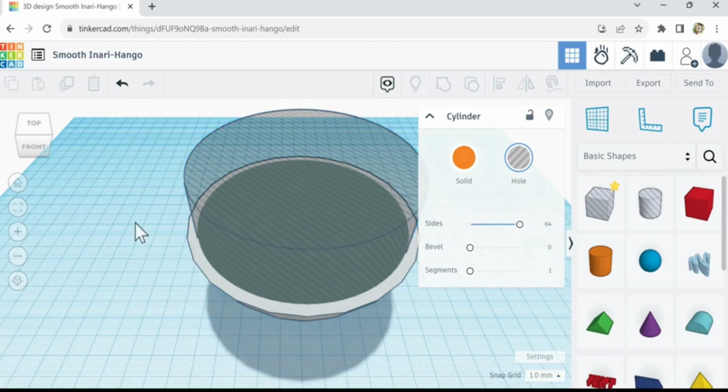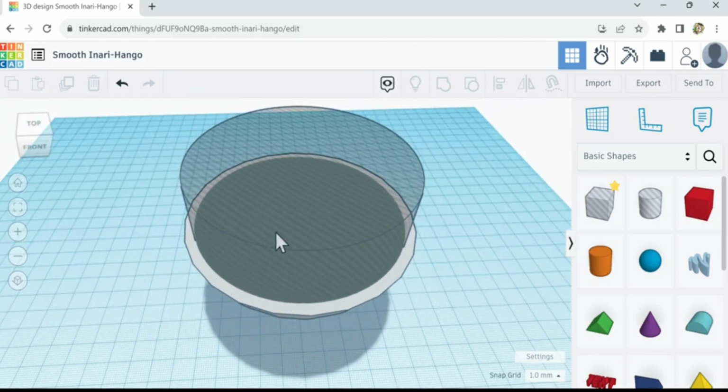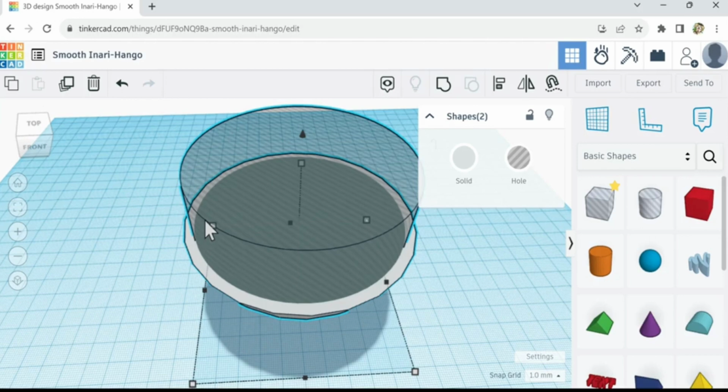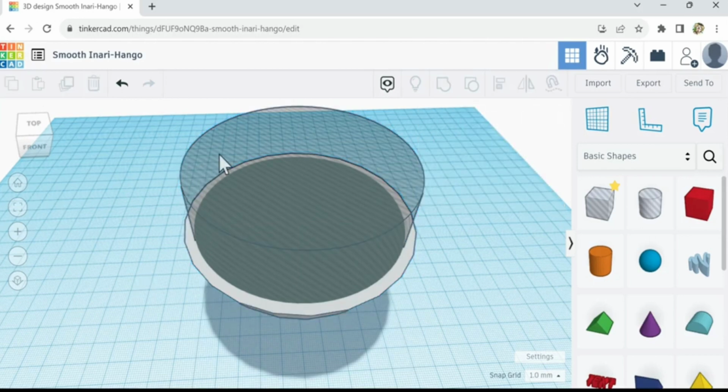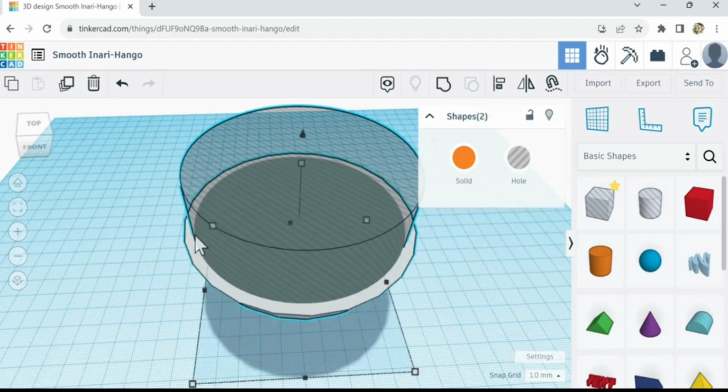But now we have to center this because it's not centered. So let's select both items. We can do that by dragging with the left mouse button and dragging the red square over your items. It'll select any items that are in the red square. So everything's selected. Another way to select is to click on one, and if you want to click on another one at the same time, you hold down shift. That's another way to select both.